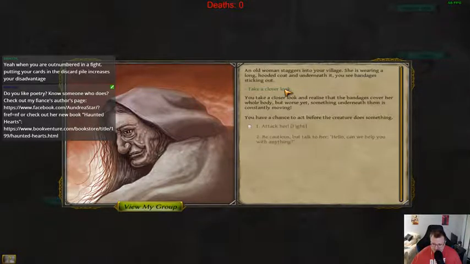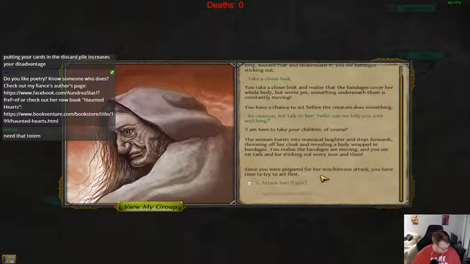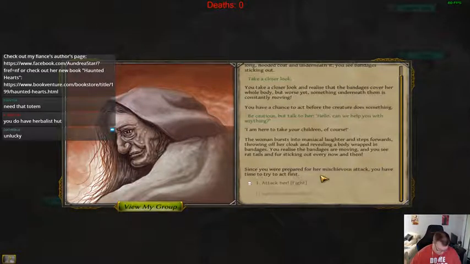You take a closer look and realize that the bandages cover her whole body, but worse yet, something underneath them is constantly moving. You have a chance to act before the creature does something. I am here to take your children, of course. The woman bursts into maniacal laughter and steps forwards, throwing off her cloak and revealing a body wrapped in bandages.